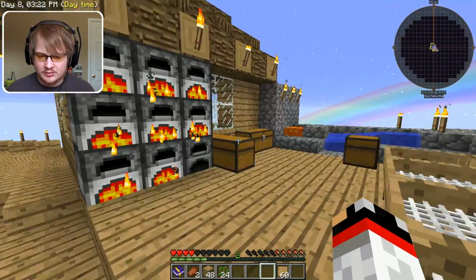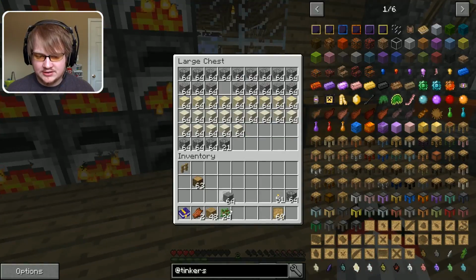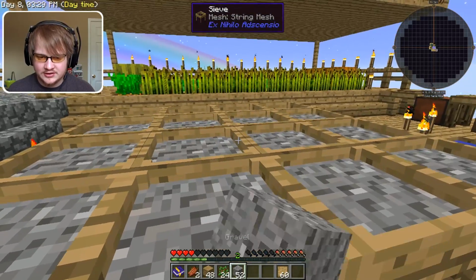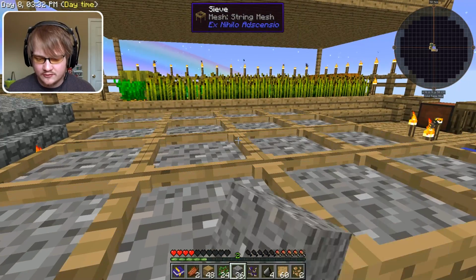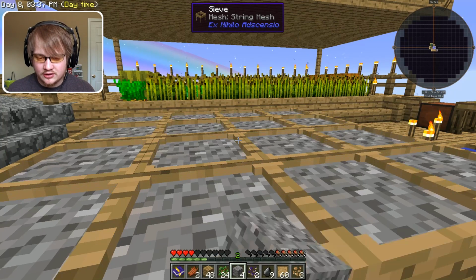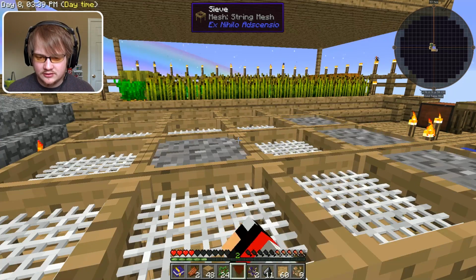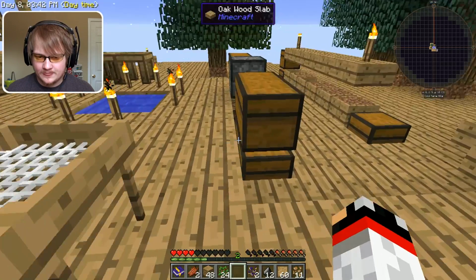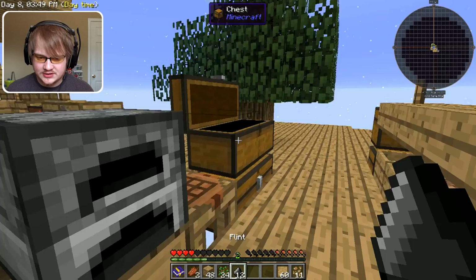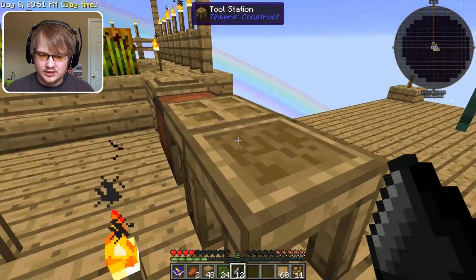So let's go grab a bunch of gravel and sift a bunch of gravel so we can get flint. Once we get flint, everything just is easier. So we got 4 flint. Only 4 flint. 9 flint now. Okay, good. So we got a bunch of flint. And you can use many other materials. We're just going to use flint right now because flint is easy and we can have a lot of it.